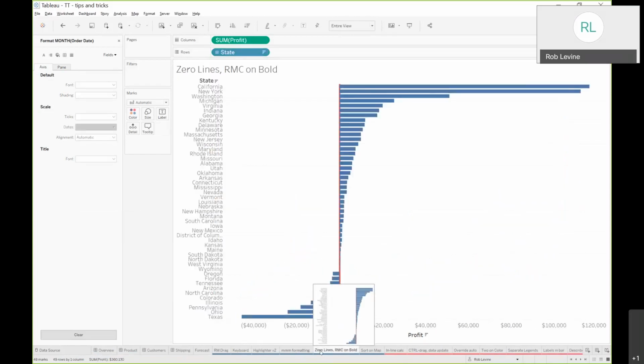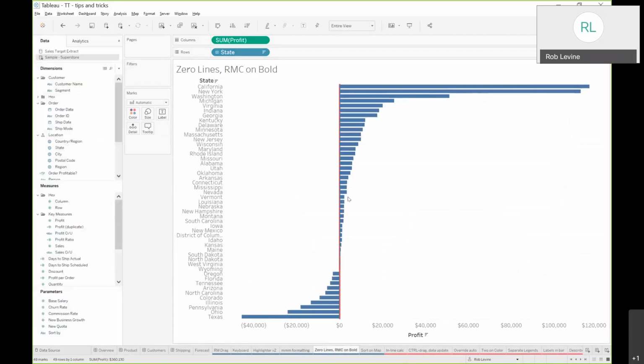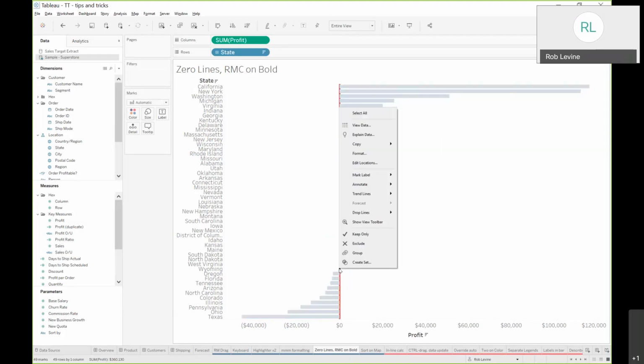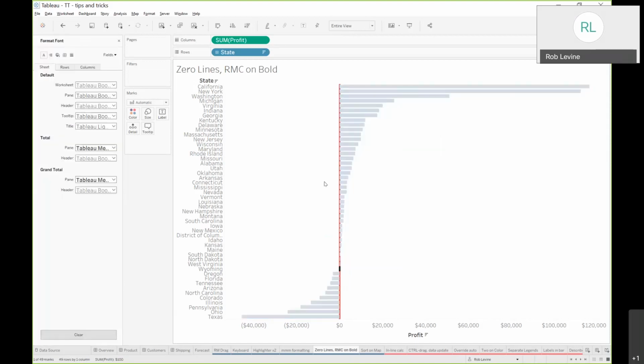And in this case, what we have here, you notice that I've got a red line that goes along the zero line of our viz. And certainly as we're looking at profit in descending order, there's some in the middle here that kind of straddle that line. And so that red line is a way to easily see where something falls either above or below it. And the way to do that, you would just come in here and let's go to our format menu.